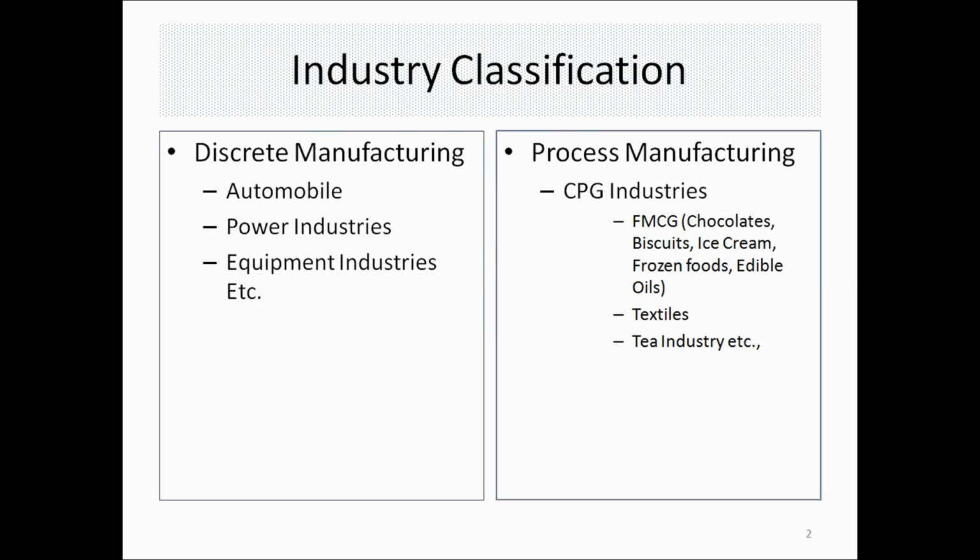If you see the application, when you start doing the implementation or using it, you will never find any difference from the user perspective. But from an implementer or consultant perspective, while designing, you always have those differences. So in Oracle, we can handle either discrete manufacturing or process manufacturing. When I say these two, the entire world of manufacturing and SCM can be covered. So any industry can be either OPM or discrete, either of these two.